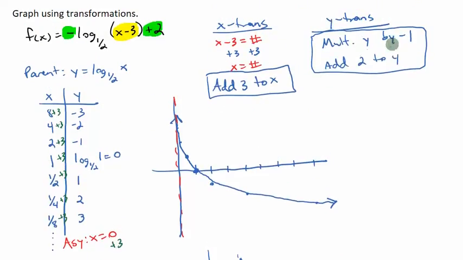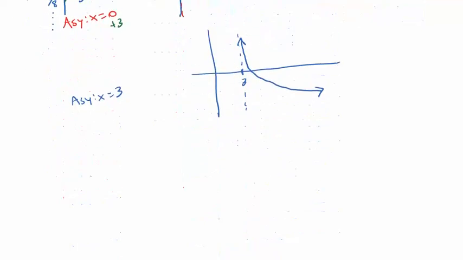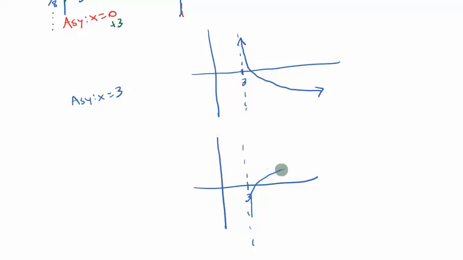And then you're going to multiply your y's by -1. When you do that, your graph's going to flip over the x-axis. Your asymptote's not going to be affected because it's an x equation, and y transformations don't affect it. But now your graph's going to get close to your asymptote on the bottom and flatten out on the top like this.